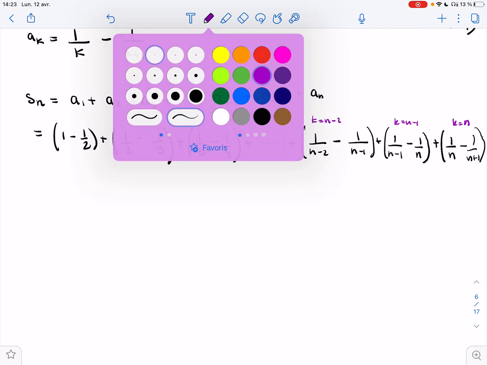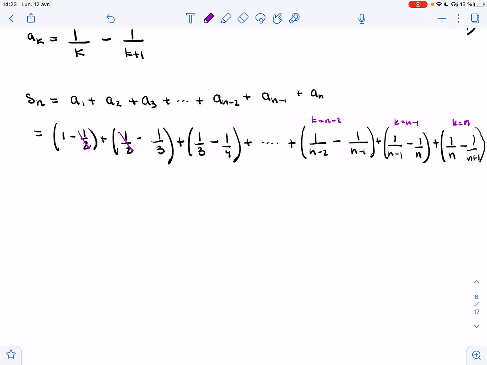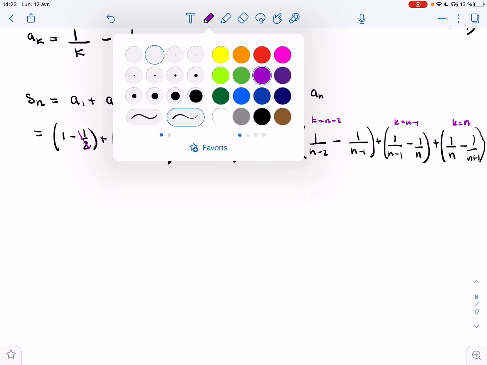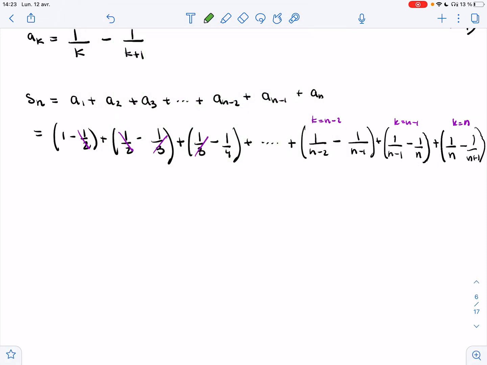All right, what cancels? So 1/2 cancels with 1/2. 1/3 cancels with 1/3. Sorry about that. All right, and then the 1/4 would cancel if I wrote the next term. So it won't be left over. It's just I can't write every single term because I don't know how many there are. Now in the back end, I have 1 over n that cancels with 1 over n. I have 1 over n minus 1 that cancels with 1 over n minus 1. And the same thing happens. That 1 over n minus 2, that would cancel with the previous term if I wrote it down.